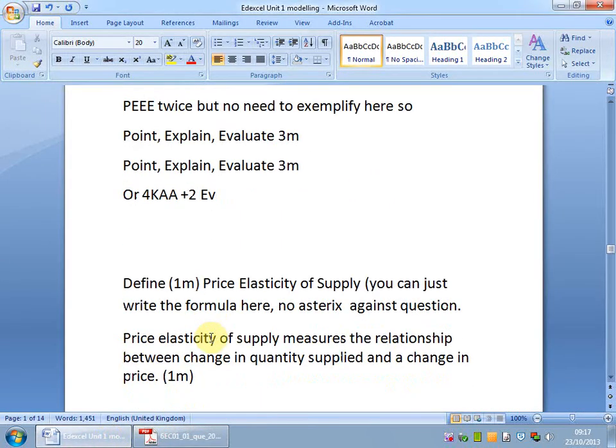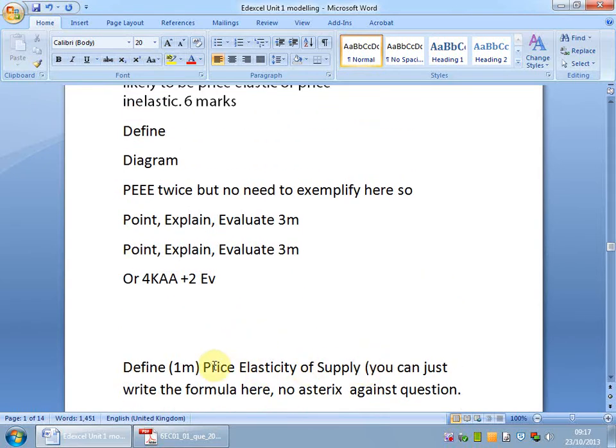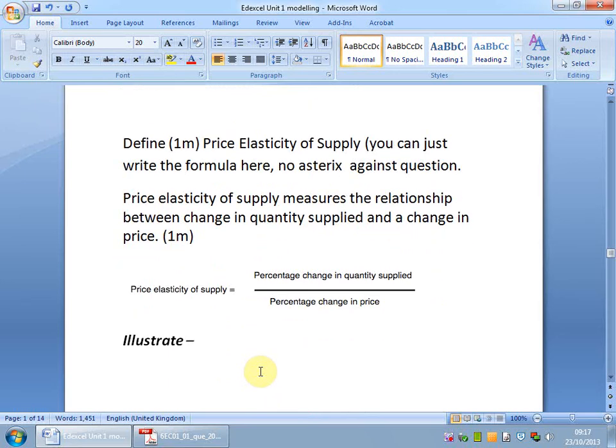Okay, so I'm going to ask you, firstly, as a little challenge, to try to come up with a formula or definition for price elasticity of supply. So pause here to quickly scribble that down. These are the answers then in terms of price elasticity of supply. And now I suggest that you have a go at doing a quick diagram to show an inelastic supply curve and a price elastic supply curve. Again, pausing before you see the possible answer.